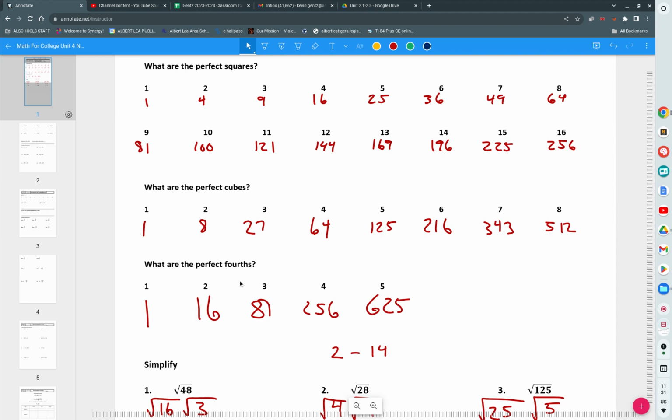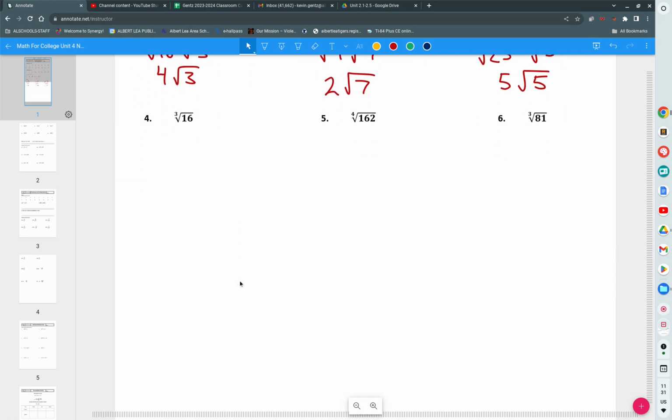What is the perfect cube that divides evenly into 16? It is 8. That's the one I choose. So I'm going to bring this up, and I have the cube root of 8 times the cube root of 2. Okay? That's how I set it up. And then I ask myself, what is the cube root of 8? 2. So this becomes 2, and you attach onto it cube root of 2.